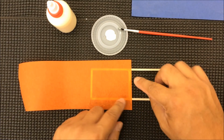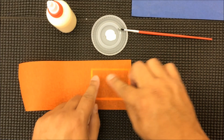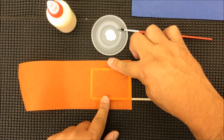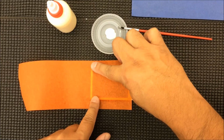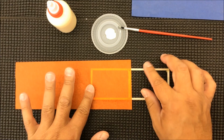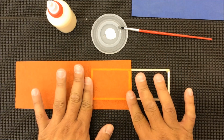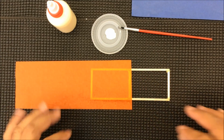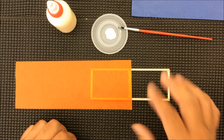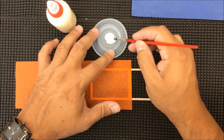So with your clean fingers, we're going to gently press this down over the brown stick. Now to get the middle part stretched out, take your fingertips and gently push outward toward the outside edges of your stabilizer. By gently pressing outward, you can see it's getting really tight in the middle here. Just with one hand now, I'm going to stretch this outward this way, and now I have my tissue paper stretched across my horizontal stabilizer. Take note that the same process will happen with your vertical stabilizer. I'm showing you how to put 2 panels on. You only need to put 1 panel of tissue paper on the vertical stabilizer.